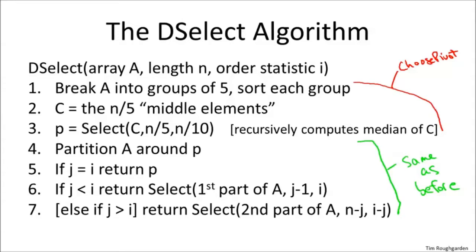So we're kind of used to thinking of one recursive call using the divide and conquer approach to selection. Here we have two. Moreover, conceptually, the role of these two recursive calls are different. So the one in line six or seven is the one we're used to. That's after you've done the partitioning, so you have a smaller sub problem, and then you just recursively find the residual order statistic in the residual array. That's sort of the standard divide and conquer approach. What's sort of crazy is this second use of a recursive call, which is part of identifying a good pivot element for this outer recursive call. And this is so counterintuitive, many students in my experience don't even think that this algorithm will halt. So they sort of expect it to go into an infinite loop.